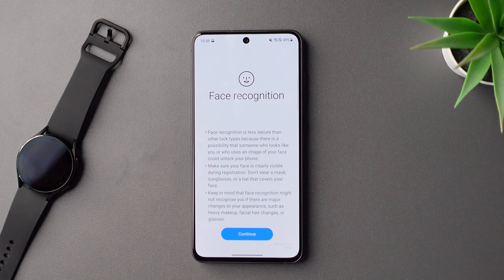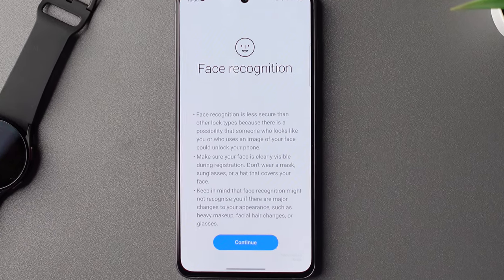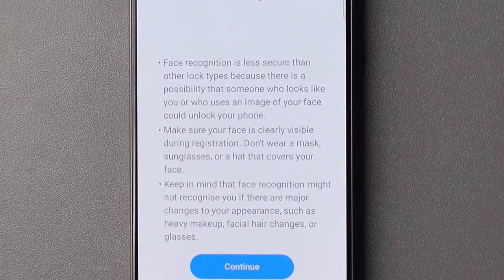The face unlock for me is still not that great. I don't think anyone will have anything as good as Apple's Face ID. Samsung themselves tell you when you go to set it up that the face unlock isn't secure and could be unlocked by someone who looks similar to you or using an image — so that's a no-go for me. The fingerprint reader was surprisingly easy to get used to though. If you're switching from Apple to Android for the first time, going from Face ID to a fingerprint reader does feel like going backwards — I'll be honest, I felt the same and it's taken a very long time to get used to.